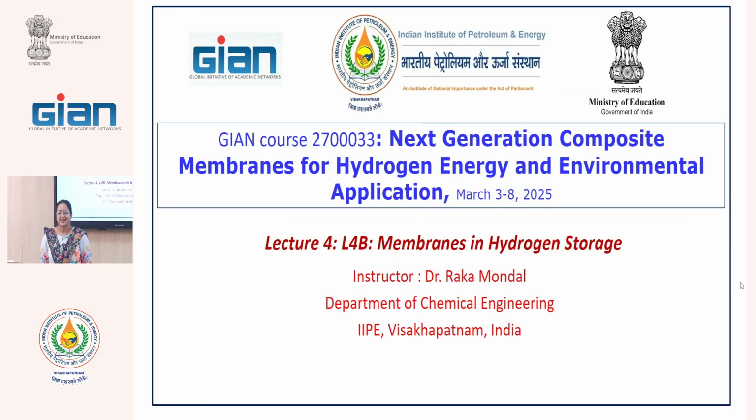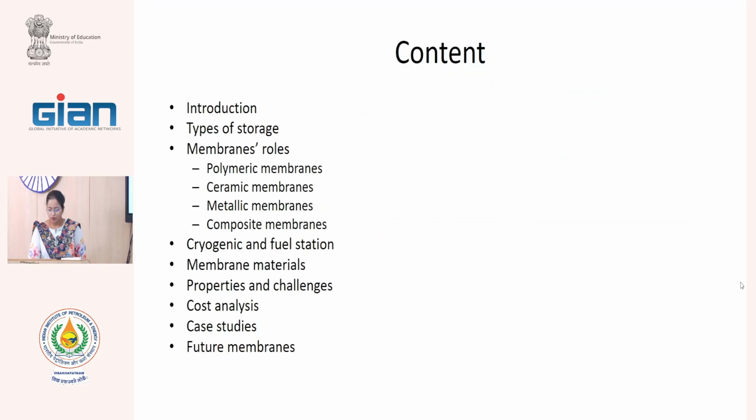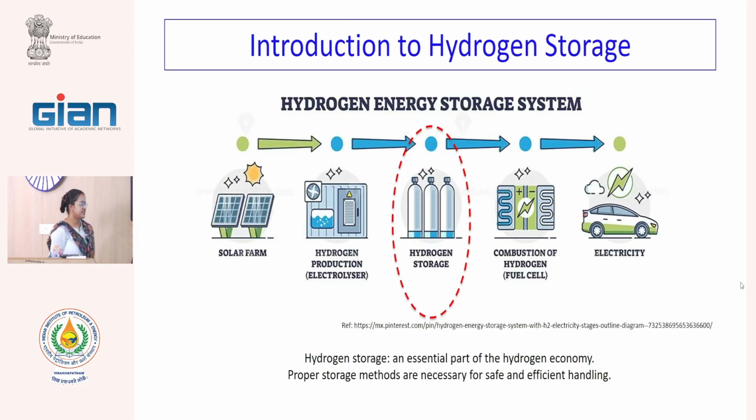So, welcome back everyone. Today in this session we are going to talk about the storage of hydrogen. Now, when we are coming to the hydrogen energy sector, we require a few sequential steps. First is obviously that we need to generate the hydrogen. In yesterday's class, I talked about the electrolyzer system. Electrolyzer, what does it do? It generates the hydrogen. Now, if we want to have a greener solution, we can have a renewable energy like a solar system to power this electrolyzer.